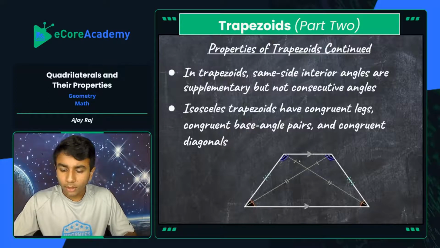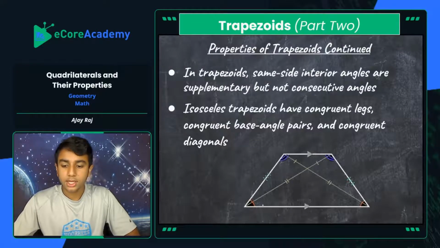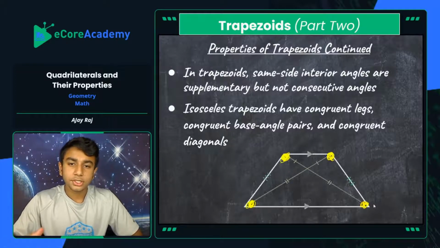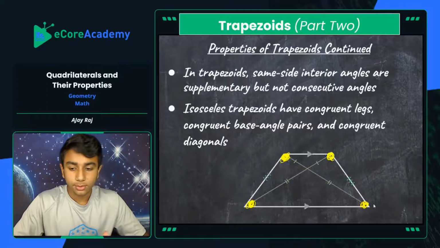So if we're looking at this diagram, what I'm trying to say is same side interior angles are supplementary, but not consecutive angles. All that's saying is if you have two angles that are on the same side interior of an intersecting line, that means they're both going to be congruent. As you can see here, these base angles are obviously going to be congruent, but consecutive angles are not always going to be congruent. However, that's the main differential. Before we move on to the next slide, I just made a quick correction here on my diagrams, just so that none of you guys get confused with this concept.